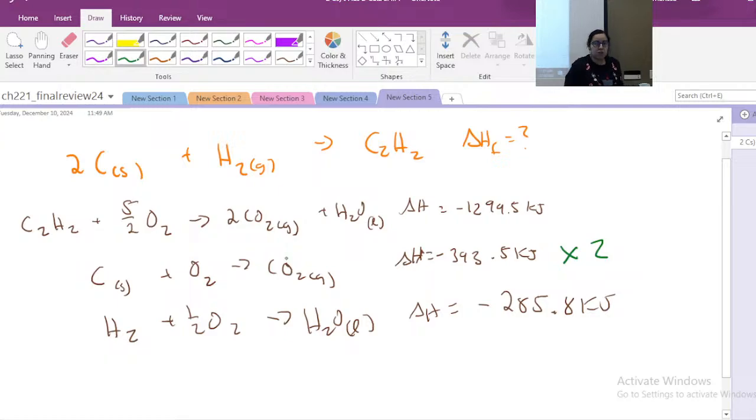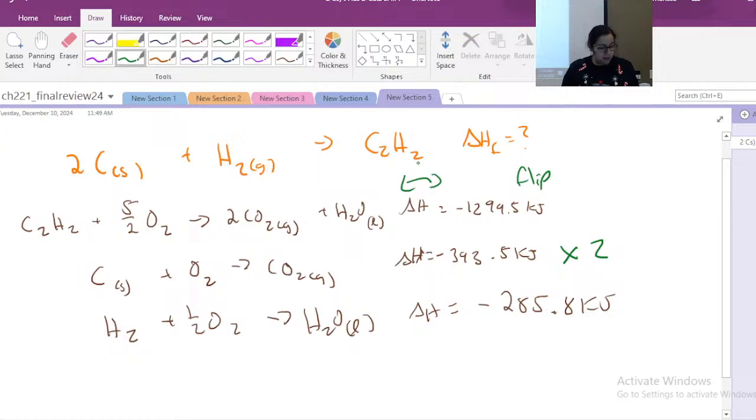And I get what you're saying, but to get them to cancel, because remember, we have to add up the reactants and the products and then cancel out what's the same on the reactants and products. So we will need to flip the first one. And so the other hint that we have to flip this first equation is that the C2H2 is currently on the reactant side as shown here, right? There's no other sources of C2H2, but we need it on the product side.